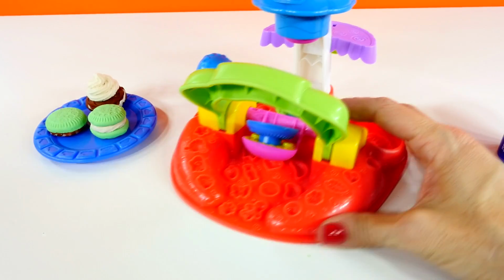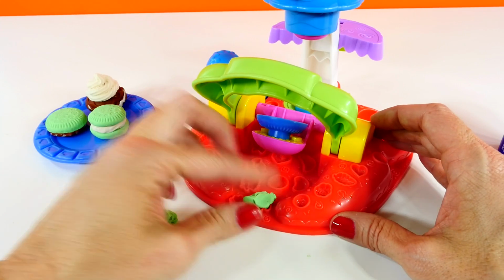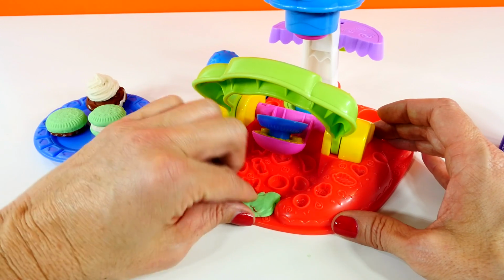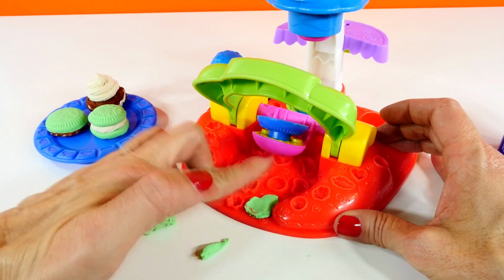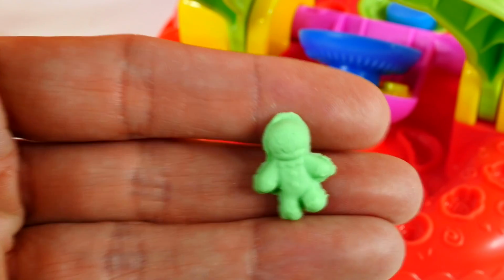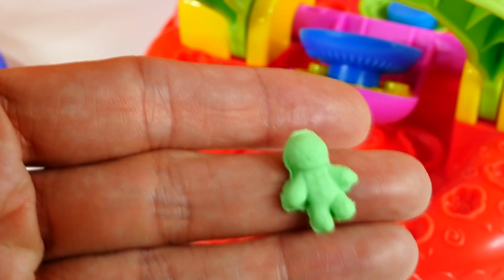And next we will use some Play-Doh to make some of the molds. So first I'm going to make, I think this is a little gingerbread man. Let's take a look and see. Come here, little gingerbread man. He's stuck. So here is that teeny tiny little gingerbread man. It's like a little baby cookie.